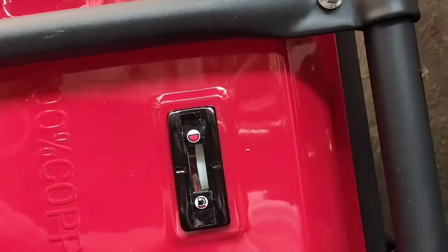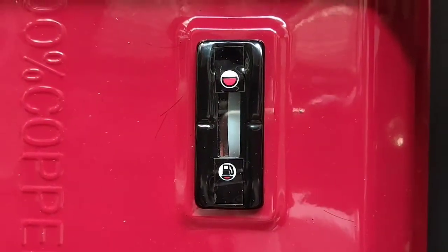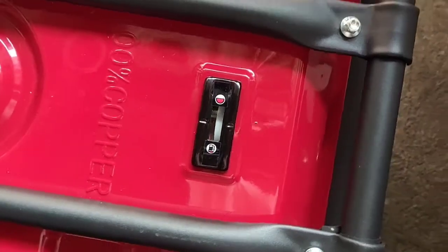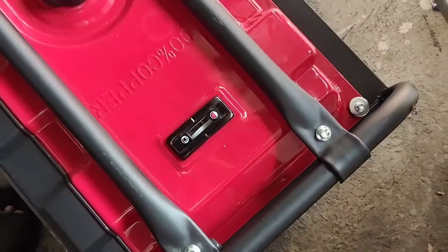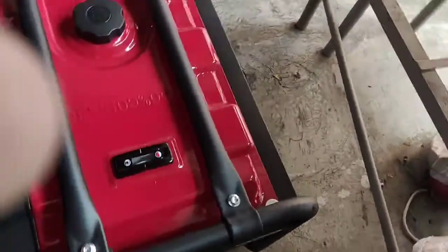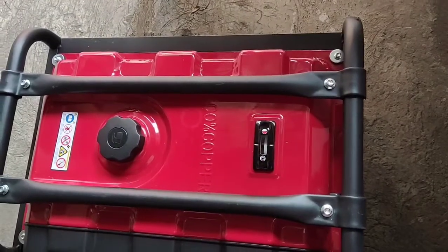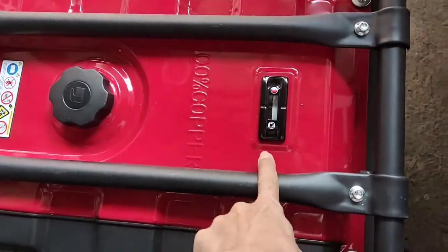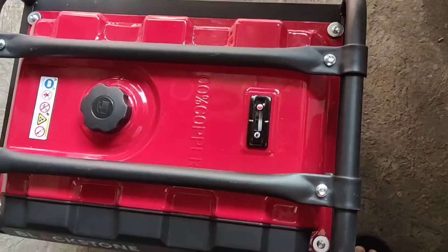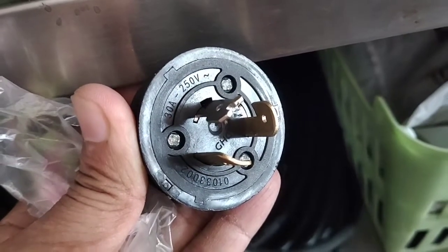we can see that it has a fuel indicator. We can see if our fuel is empty, or still has something in it, or when it is full. So it's also a good thing. It has a fuel indicator, although it is a mechanical one. We have no digital.